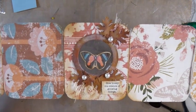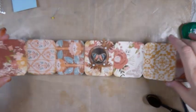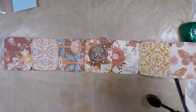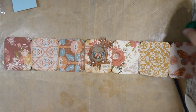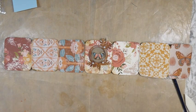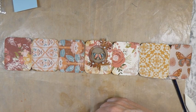So there you go, guys. This is going to be quite a long series if I have to do each of these individually, but oh well, we'll see how it goes. I just want this to be a really fun project that I'm not stressed about how long it takes. I hope you'll enjoy that, and let me know in the comments below what you think about this idea, and what you would do differently in place of maybe the pearls. That would be really nice to know if you've got some ideas on that.